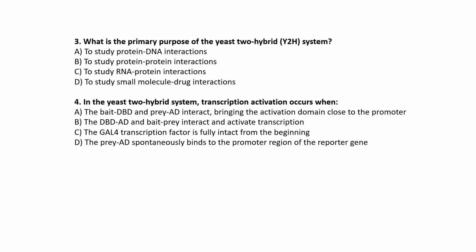Yeah, so the answer here is A, where you have bait bound to DBD, and prey bound to AD, and these interact. Maybe it's a little confusing because I've written bait, prey in B, but here that means DBD and AD are bound to one another. That's not the case, right? They are not bound to each other. So bait with DBD and prey with AD will interact via bait and prey. That will bring the activation domain closer to the promoter and transcription activation will occur. Then you will get these blue colonies. So I hope that's clear for everyone.